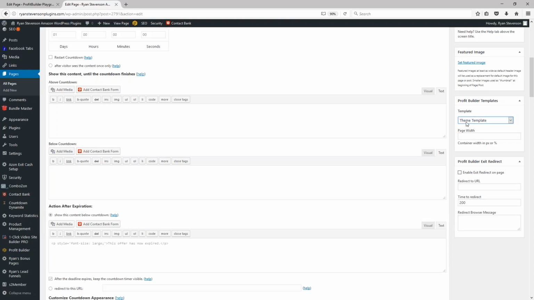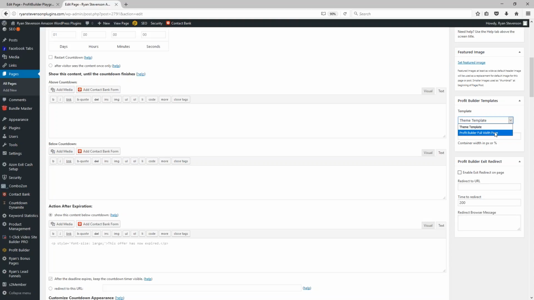For most pages on your site, the pages that you would want to be using your standard theme on that site, you would have the theme templates selected. But then there's also the Profit Builder full width page. This would essentially enable the Profit Builder theme, but only on this one particular page.